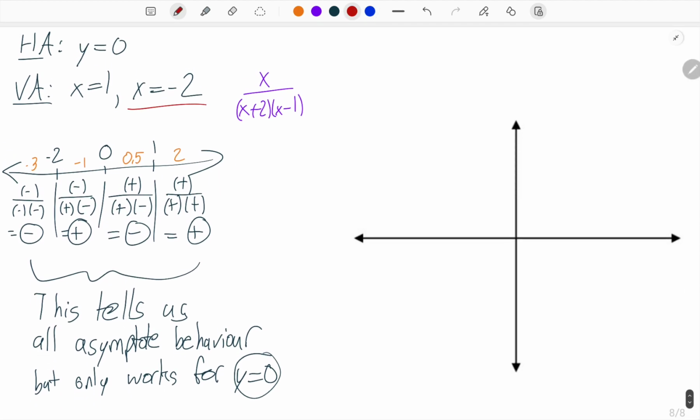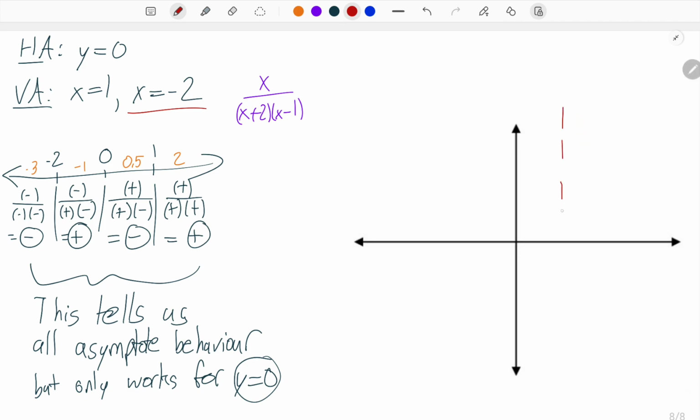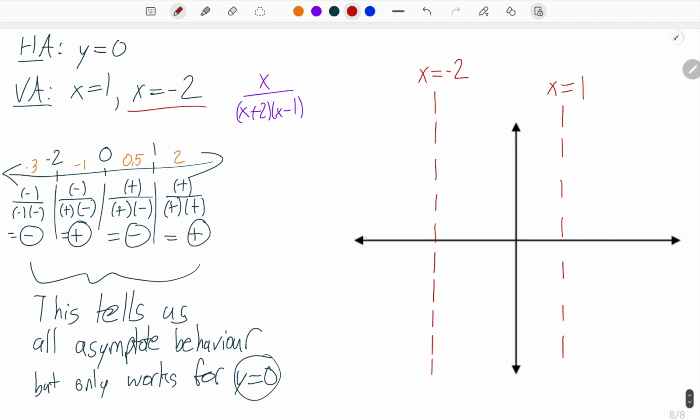Okay, so now let's actually go ahead and get drawn. So we'll start with our asymptotes. That's what I always like to start with. We'll try to keep things roughly to scale. So we'll call this 1. Again, label your asymptotes. Use a ruler as well. And y equal to 0, I'm going to draw it just slightly above, just so that you can actually see it. But of course, it would be directly on that x-axis. There's y equal to 0.